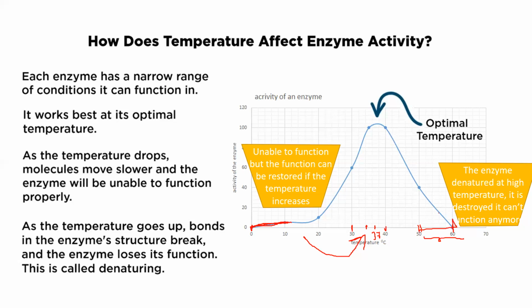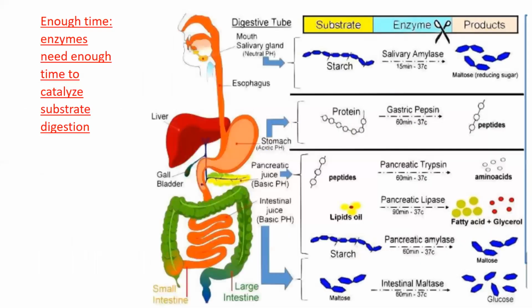So if I have an enzyme and I put this enzyme at a temperature of 60 degrees Celsius, and then I remove this enzyme from this solution, and then I put it again in a solution of temperature, let's say 37 degrees Celsius, this enzyme won't work. Why? Because this enzyme at 60 degrees was destroyed. Okay, مات خلاص. Now another property is that enzymes need enough time to catalyze the substrate. Yani it needs enough time.